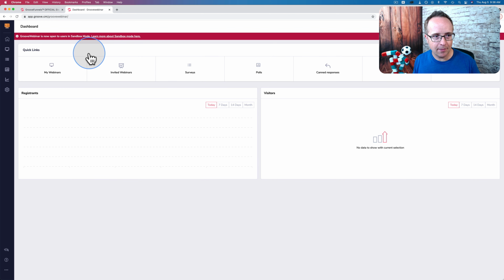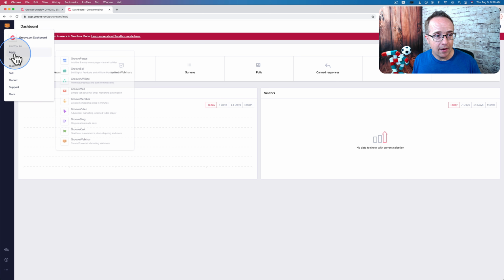Anyway, let's go to apps and go to Groove Webinar. This one's currently in Sandbox. This was really recently released, the new webinar add-on. And this is all part of the roadmap as well. They have a public roadmap and they keep releasing more and more stuff. You can test it out in Sandbox mode in your free account. And so those are all the free apps.